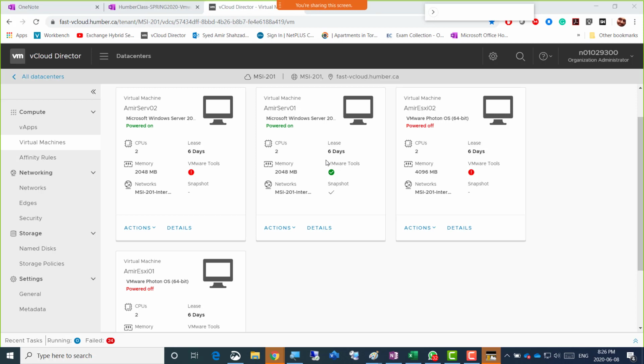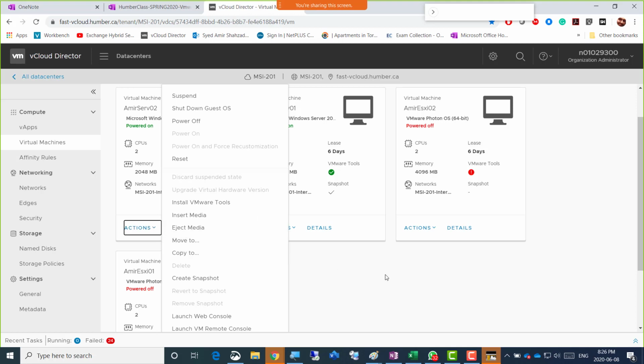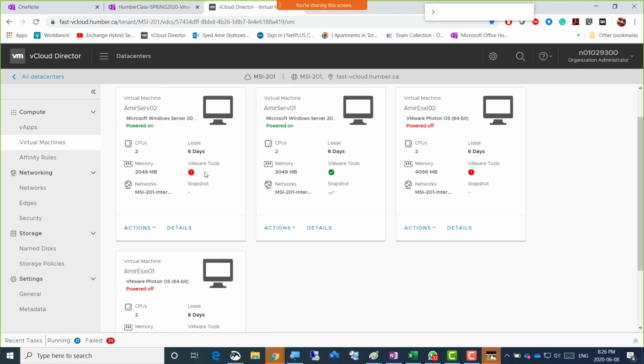If you got the error, you can just send the same screenshot like Shabina sent there. Oh, it was Shabina. Then Feroz also sent that same screenshot. But do try to check if you can sign out, sign in. It is automatic, so there's no button for us to press here to renew our lease time for the next 6 days. If it is not happening automatically, please put that screenshot there, and also send it to me. I'll send all the screenshots to the vCloud administrator, and he should be looking at those.